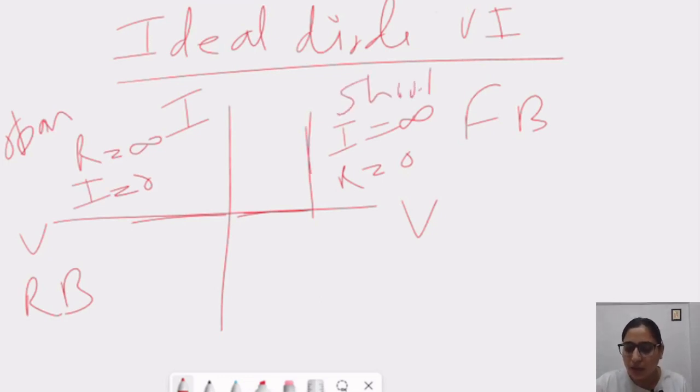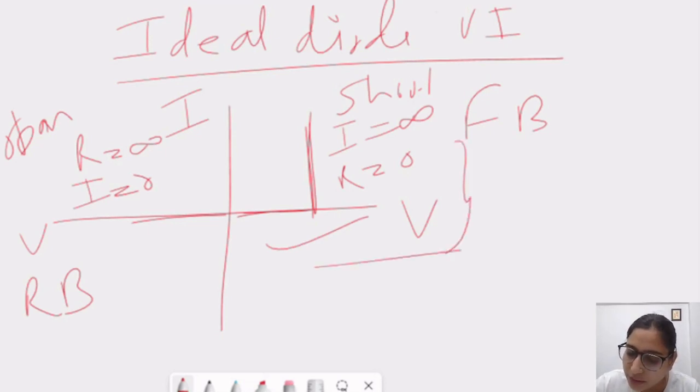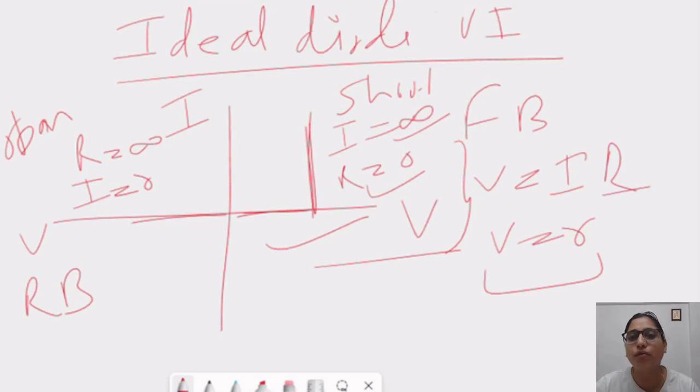Now why do we study the ideal diode, or why do you have to know it? Because sometimes in numericals, the question says that a condition applies only for an ideal diode, or somewhere it is written that this is only for an ideal diode. In this case, you have to follow the parameters of the ideal diode. Here, what are the fundamental parameters? You consider R equal to 0 and I equal to infinite. What will be V? We know that V is equal to IR. So V is also equal to 0. This is the case of the ideal diode.